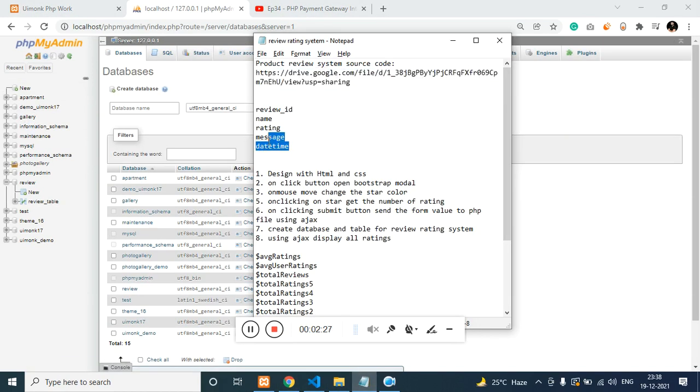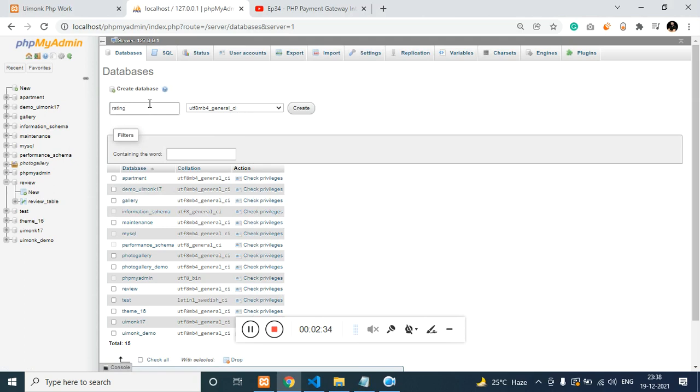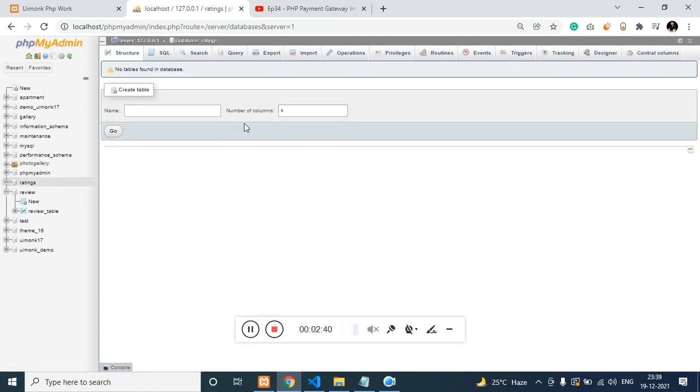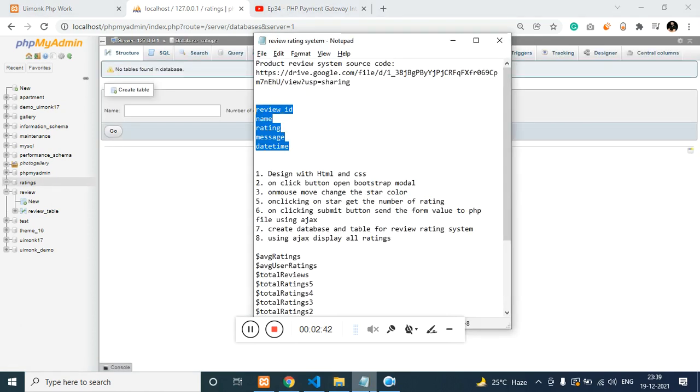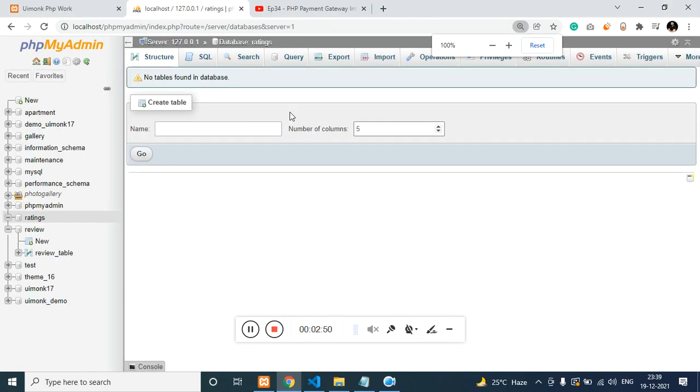We have already seen we need 5 columns, so the database name is going to be ratings. Click on create, and the total number of columns is 5, and the table name you can leave as rating itself.